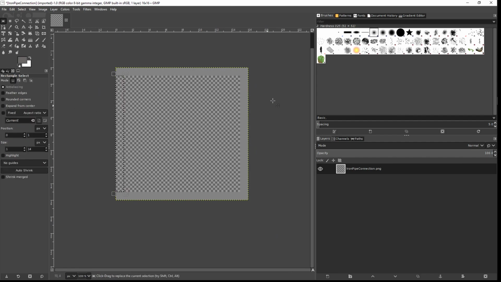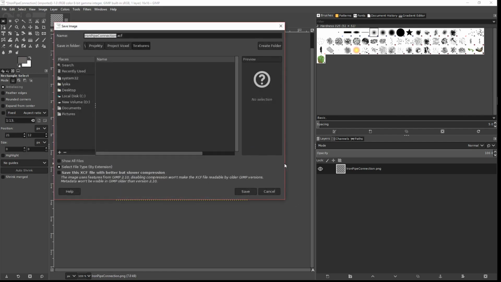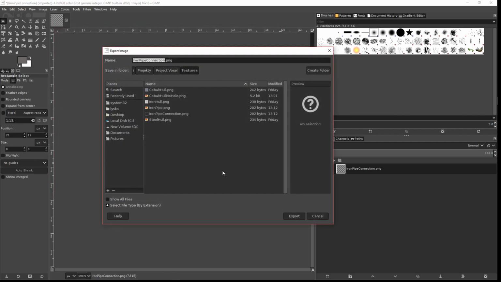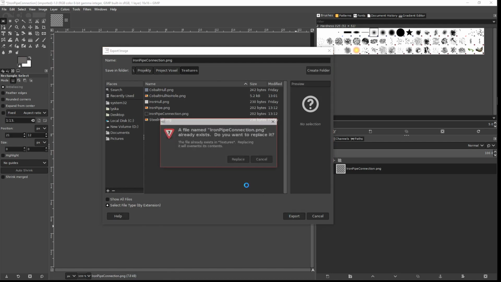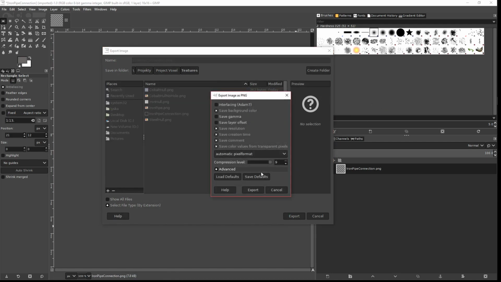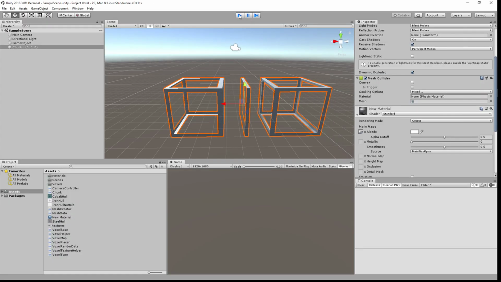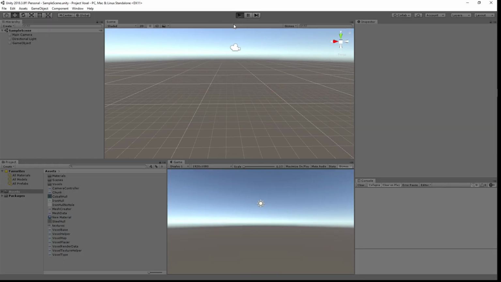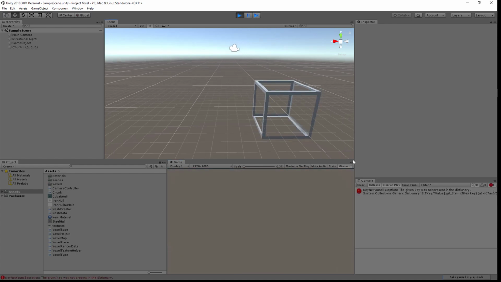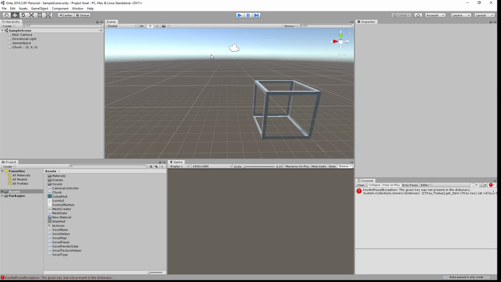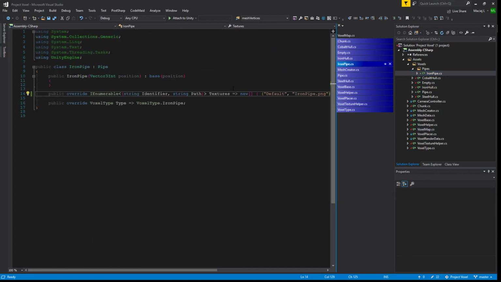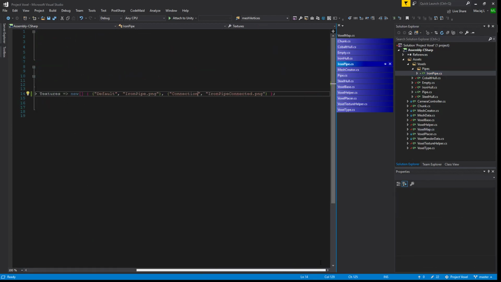So the color stayed, but the alpha was gone. I have no idea why. Sorry. And obviously it has a different name, so I have to go to iron pipe and do the iron pipe connection.